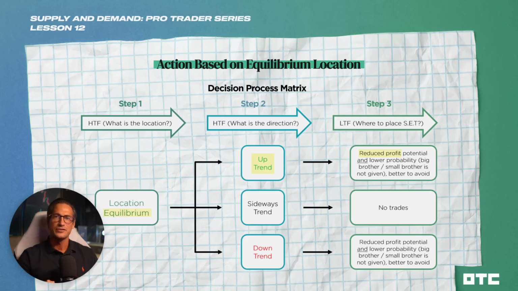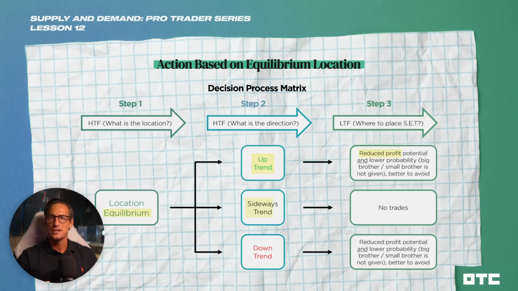This setup allows us to trade a demand or supply zone with the trend, but it doesn't have the same potential as a zone positioned at an extreme on the HTF. In a strong uptrend, prices may not return to these extreme zones, so trading within the equilibrium zone provides an opportunity, though with a slightly reduced profit margin and probability.